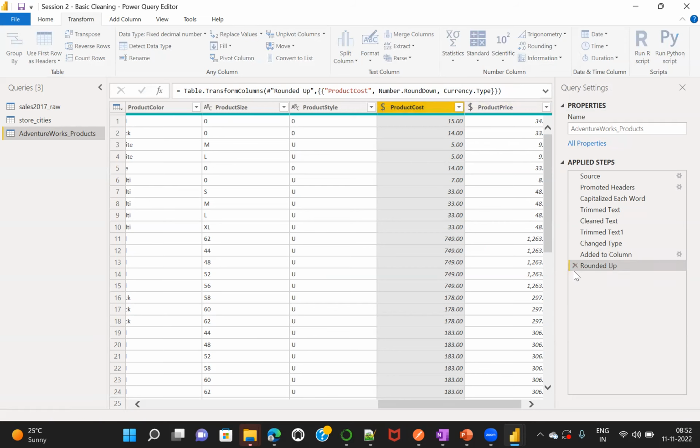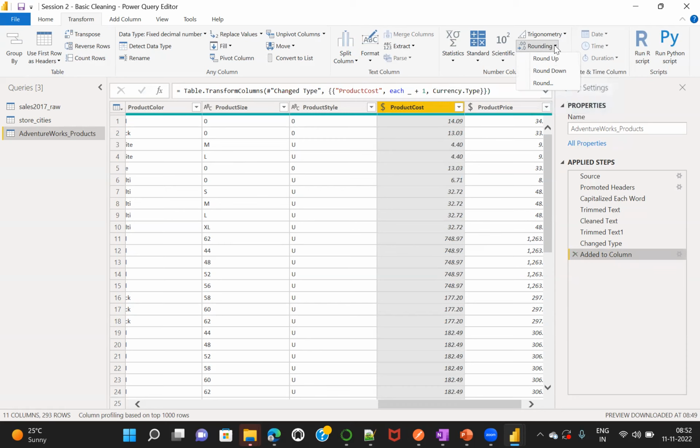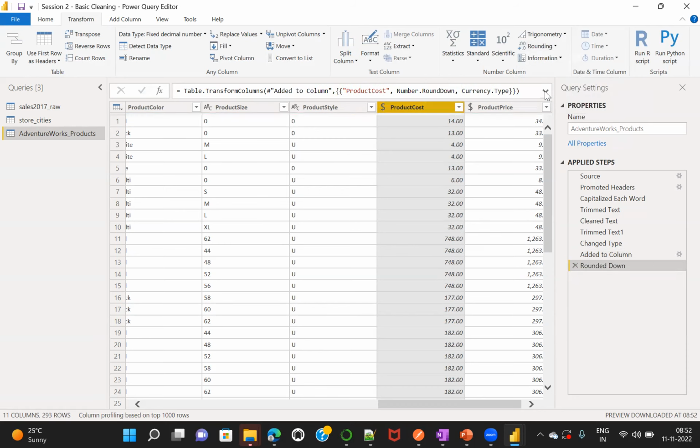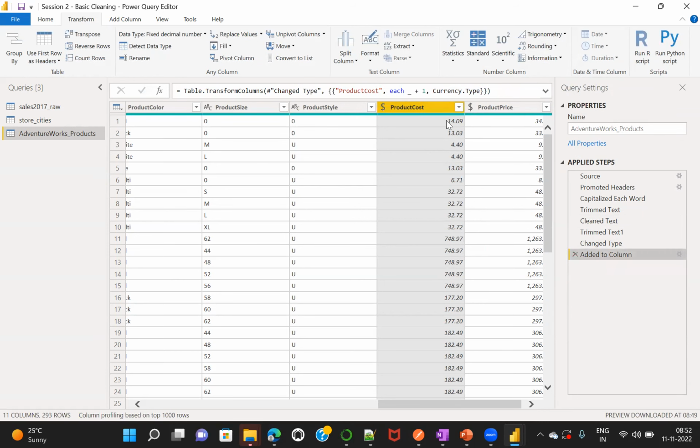We will also see these functions in DAX: using DAX, how we can perform round up and round down. Round down gives me the next number lower than this number, and round up gives me the upper number.